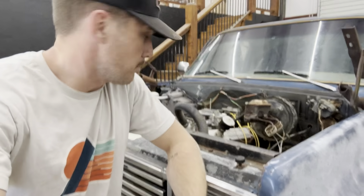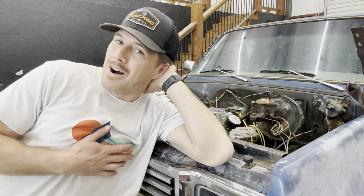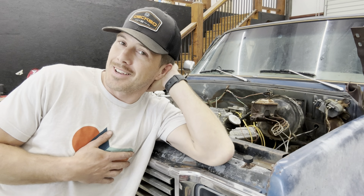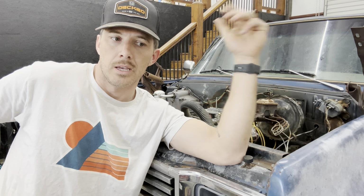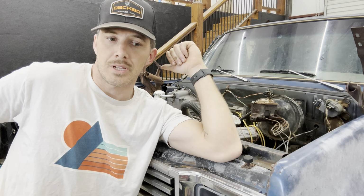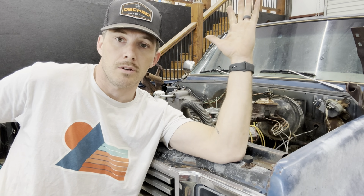Maybe that's what he meant by it messed it up. Oh my gosh. My heart is racing. That was crazy. I could not get the battery cable off fast enough. Okay, so what that tells me is when I turn the key, it ignited that starter, which I think may be the wrong starter. So I'm gonna run to the parts house, pick up a starter just like the one I just took off, and maybe it should work.